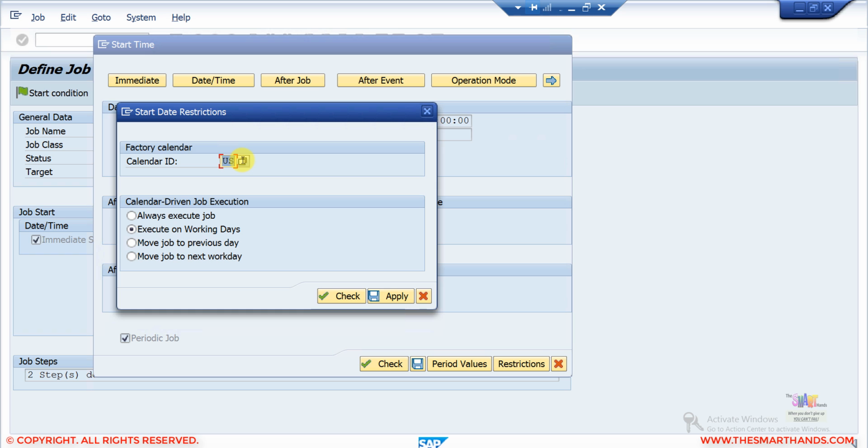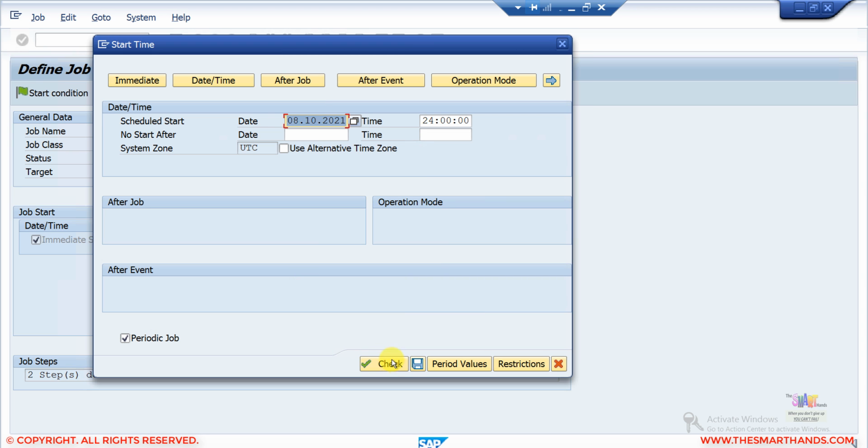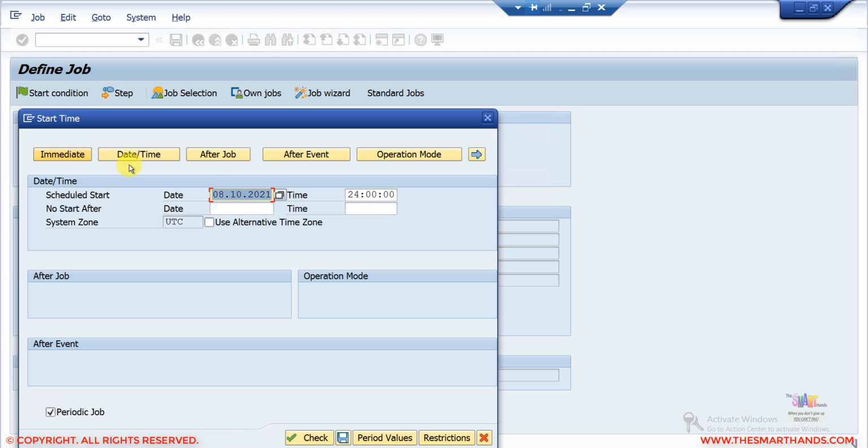It will skip Saturday and Sunday, because we said use a factory calendar. I can check and I can apply. So once this is done, if I click on check and save, then you can see it will show you daily. That's the planning start time, and that's a start time, and that's a date, right? Now for now, what I will do, I will just run it immediately.